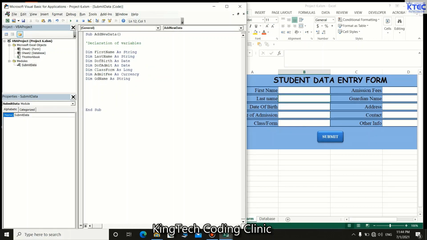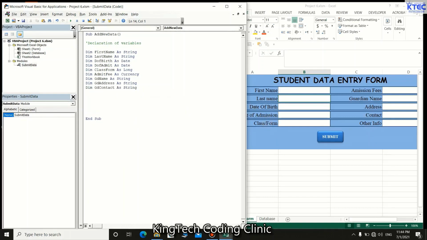And then dim GD address as also a string, a combination of characters. And then GD contacts. After address, contacts, say dim GD contact as also string.